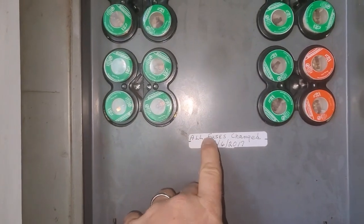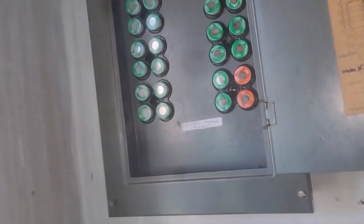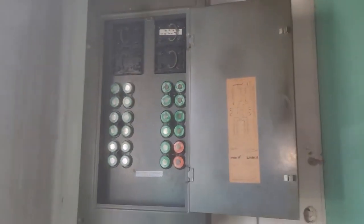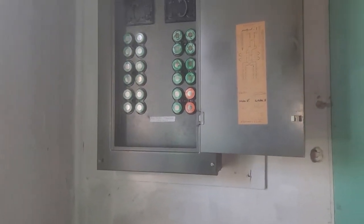It says all fuses changed in 2017. But of course, most of the time when we come up to these they've got all 30s in them. So we're going to come in today and lower this panel - it's about eight feet tall - down to a good normal height. Then we are going to bring the power in from the outside. The customer's doing some remodeling and did us a huge favor by leaving that sheet rock off so we could access the wires and pull the cables down if necessary. I'm also on this job site running two RV receptacles - one coming out each eve.